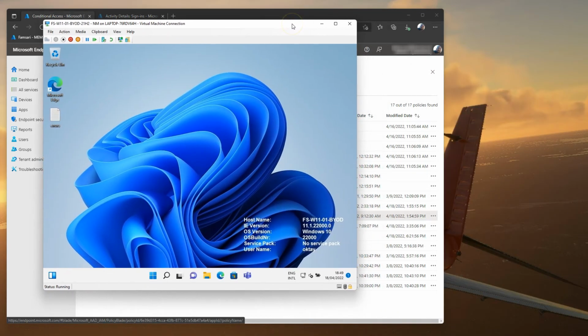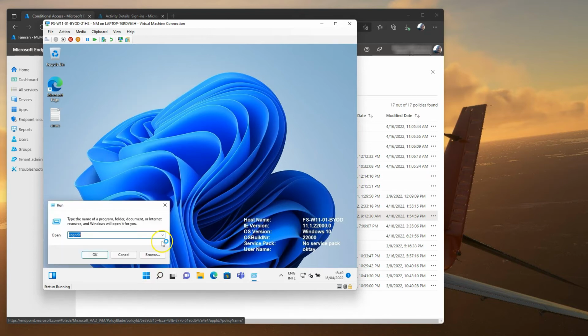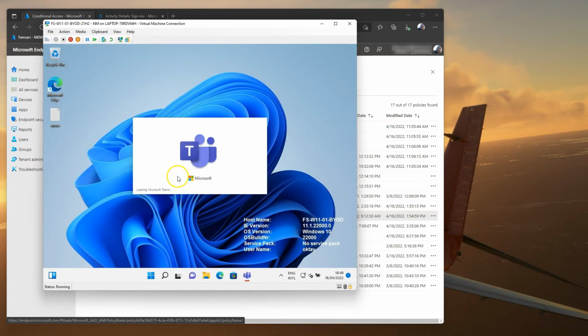Here we have the third virtual machine, and that's a Windows 11 device. Okay, let's start Teams.